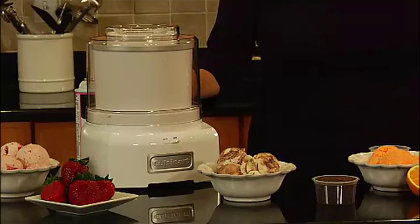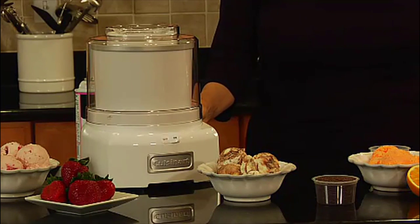Hi, I'm Teresa with Cuisinart, and this is Cuisinart's frozen yogurt ice cream and sorbet maker. This unit holds up to 1.5 quarts of your favorite dessert. It comes with three basic parts.